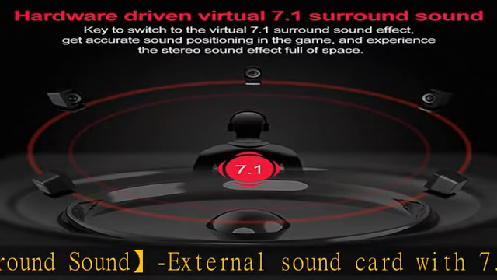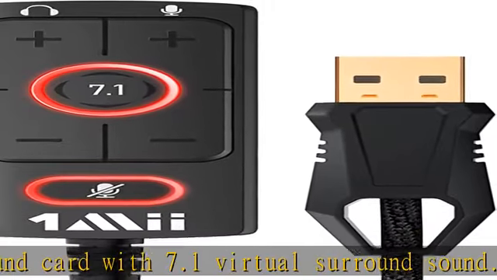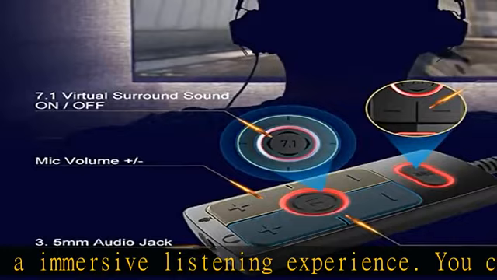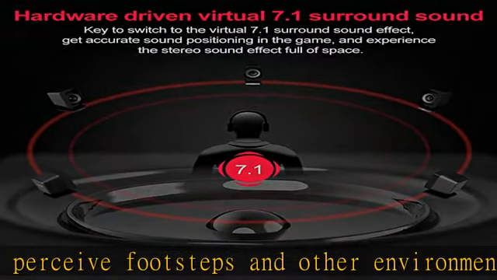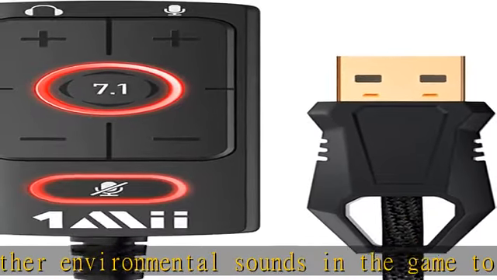Multifunction controller: you can freely adjust the volume of the microphone and earphones to adapt to different scenarios. You also can quickly mute the mic with the microphone mute button. Unique LED indicator design makes it easier for you to identify the on and off of 7.1 virtual surround sound and microphone mute function.